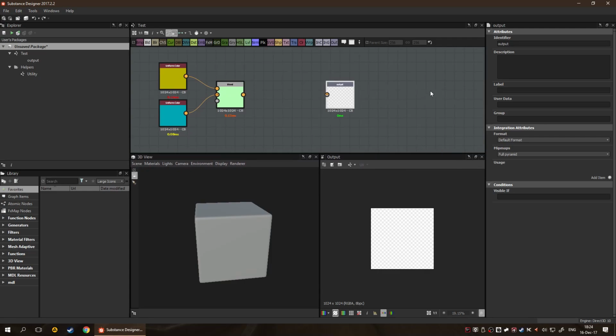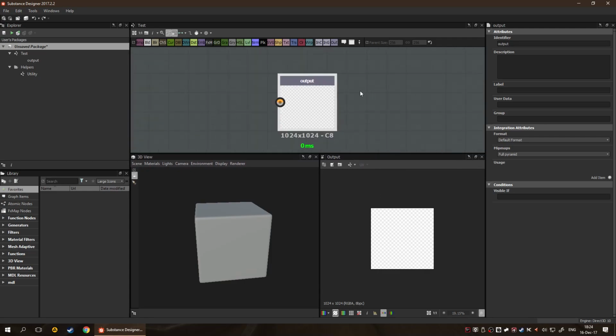Currently, it doesn't know what it's being used for, since it's not even compiled. Now, currently the name is, of course, output. I'm just going to call it, let's just say, color for this particular. Of course, it's technically base color or albedo, right? Whatever you want to call it.